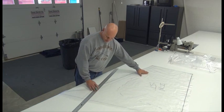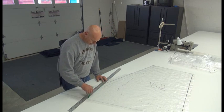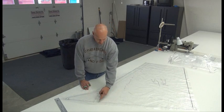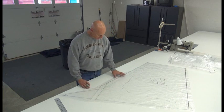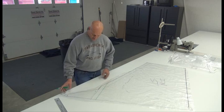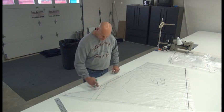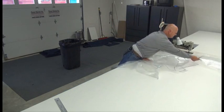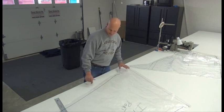And then here at the bottom where we're going to sew this tail on with fabric, we'll draw another line at the same 2-inch mark. So as you can see now, the top here is where the clear will actually be cut, and the bottom is where the fabric will be. So we'll sew one piece on through this way, and then we'll take another piece and sew it on through the top. And that will make this shape here at the bottom edge. So let's draw those same lines out on the port side.